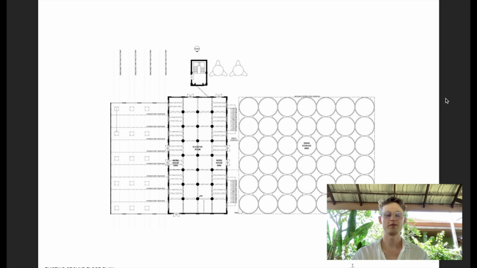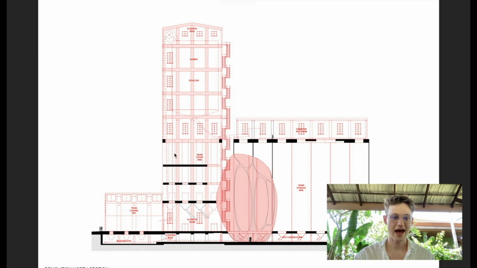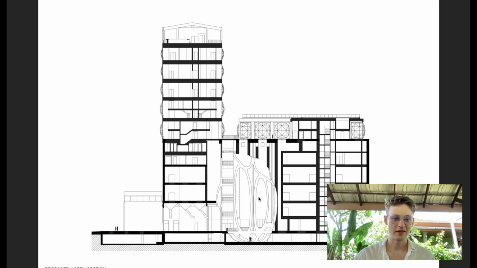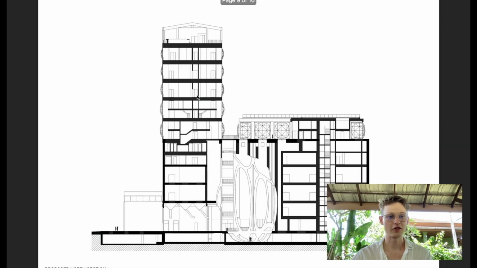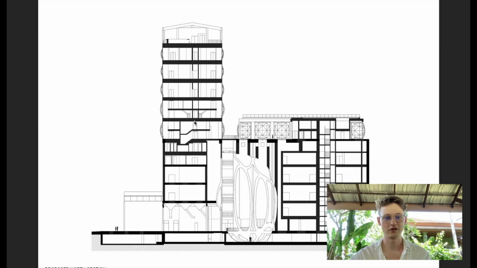Luckily, there were a lot of floor plans provided by the architects, Heatherwick Studios, on their website, but even then it was vague and misrepresenting what they were actually doing. And then you see how they've kind of added double floors in here and played with some void space. And then there's the dramatic cut. This was a giant project about excavation, more so than preserving the heritage, and I wasn't sure if they even kept the original building. I don't think they could have possibly added this extra floor in, and you see how it changes slightly. I don't think they could have done that without demolishing all the walls.